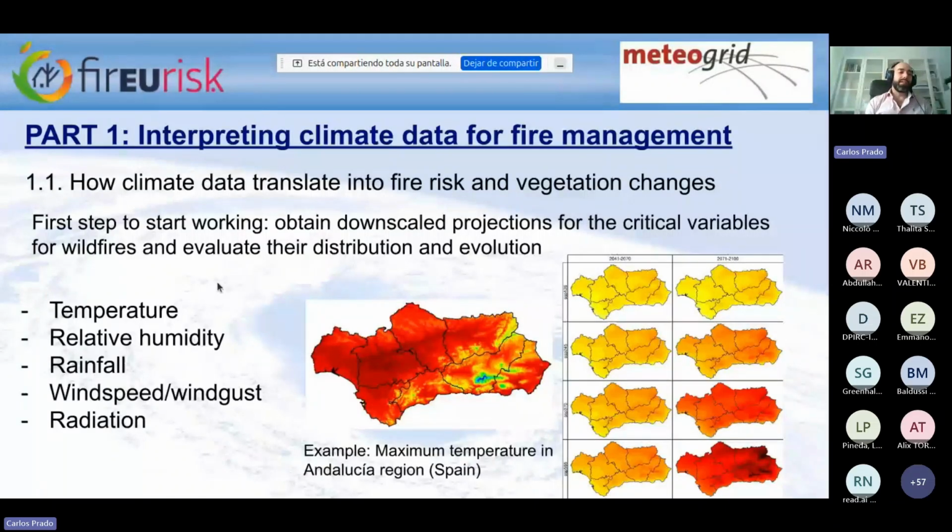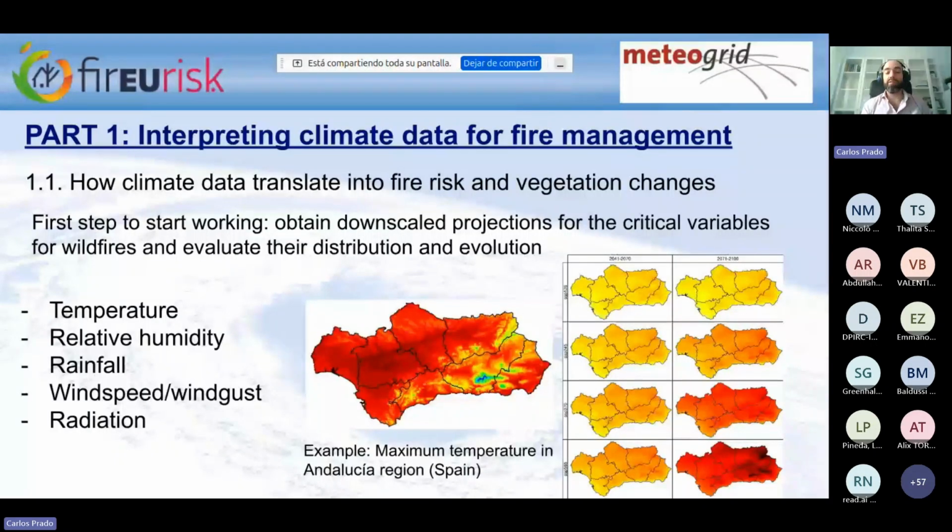Well, the first step to start working with climate projections is to obtain downscale projections for critical variables for wildfires. For example, some of the climate variables that can be important for a forest fire could be temperature, relative humidity, rainfall, wind speed and wind gusts, and radiation.